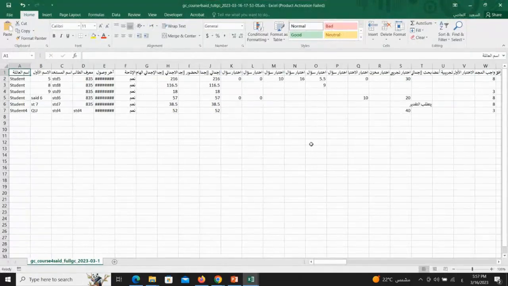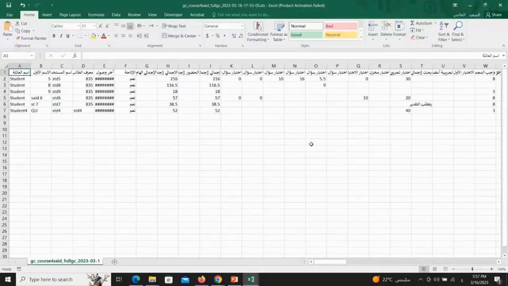Let's assume this column has 1,000 names, a large number, maybe 2,000. If I want to get just the first name from this column, look here. I have the full name, and I need to write a column for just the first name and a column for just the last name. What 5 or 10 hours of work would take, you can accomplish in just 1 minute or even 1 second.